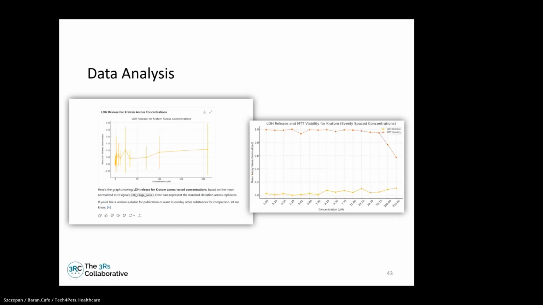I iterated a few times. I asked it to space the concentrations out more linearly, to use that log fold or half log to look better. I asked it to plot both. And I think I asked it to get rid of the error bars just so I could get a quick visualization. So again, this is kind of quick and dirty. It was nice for me. It's usually something, again, you have to go back and forth on. And I like what Shaitan said earlier, sometimes if you ask it to do it once, and then you come back a few days later and ask it to do it again, I find sometimes it's hard for the program, or depending on what time of day or how many users are on.